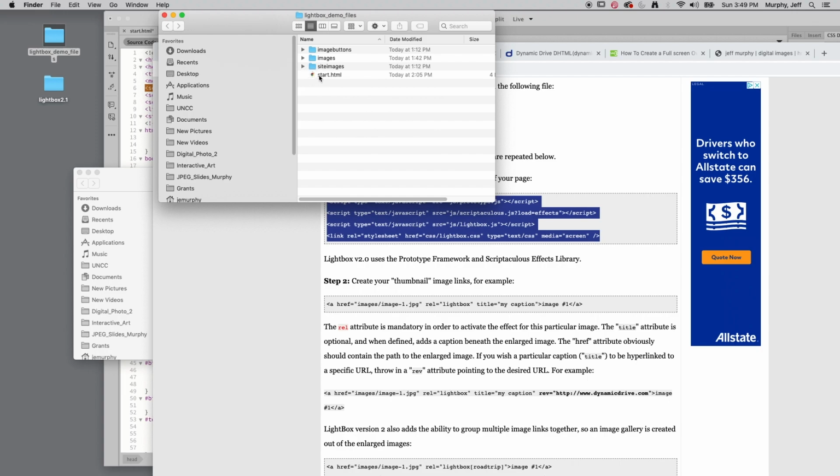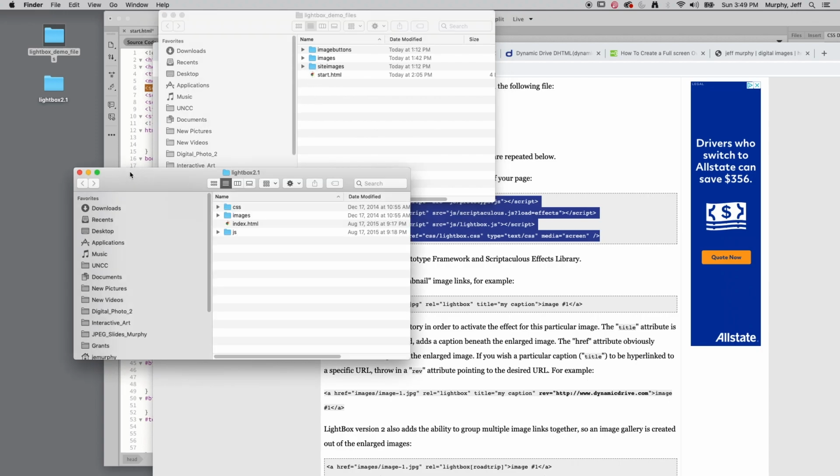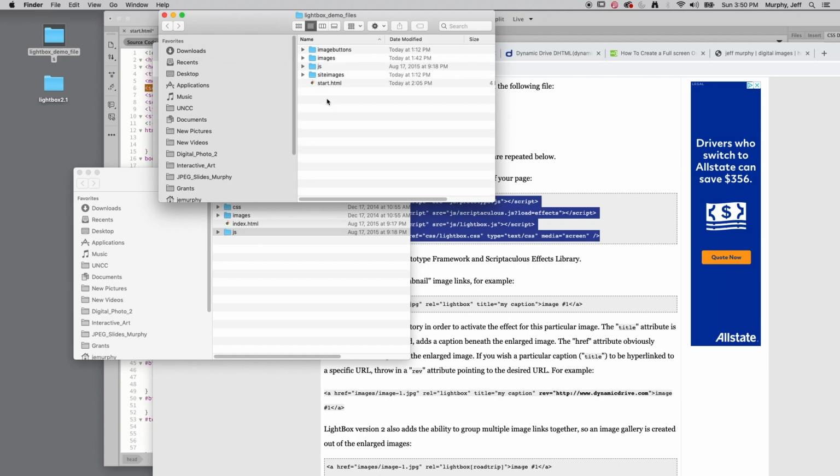My index is my start HTML, just to make it easier on y'all. And so here's the JavaScript folder. I'm going to option drag that in here to make a copy of it. And I should see something called prototype JS, just like it says back here. There's something called Scriptaculous. It's in this JS folder. And again, look at how it is in relationship to my start file, the file I'm working on. It's folder and then a file. All right, so notice, this is my entire local root folder. So this structure is super important.